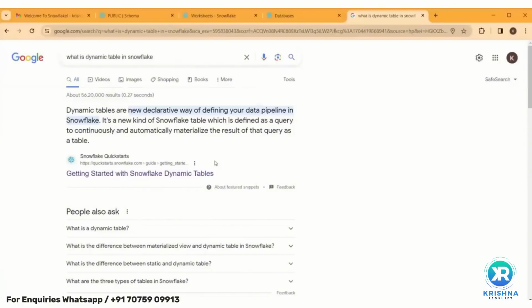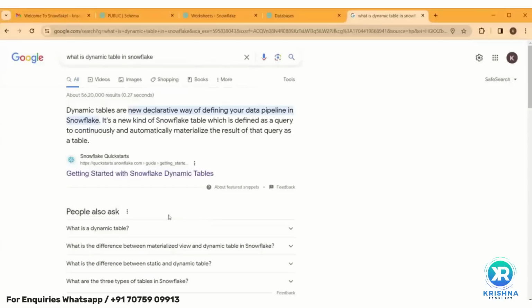It's a new kind of Snowflake table which is defined as a query to continuously and automatically materialize the result of that query as a table. Okay, so that's all. If you define a dynamic table, it automatically gets loaded. You don't have to create any table. That's what it is.